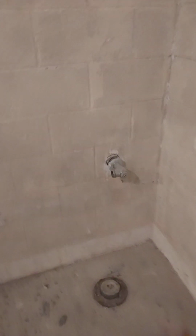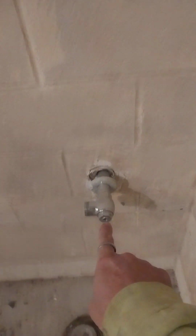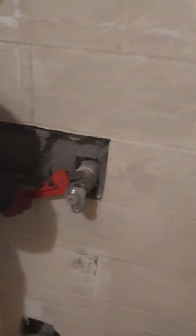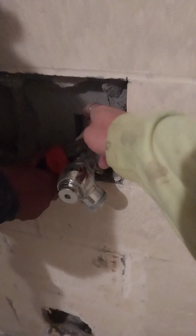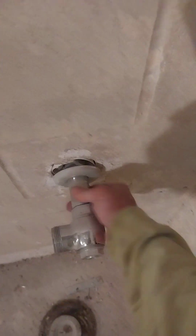All right, this is how you do it. If you're doing some plumbing work and you want to add a tile to a brick wall and you have to extend these out, that's what you got to do. You got to cut the face of the brick off, and then take that off. Then cut it, add your coupling, and then extend it out. Because if you do a coupling past this, this little beauty ring will not go over it. So that's how you do it.